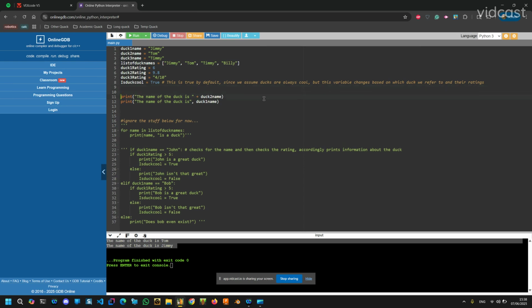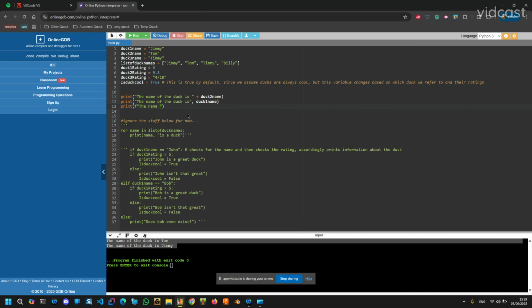And then one more way that you can combine things in your print statement. Other than just adding strings together, which by the way is called concatenation. That is the official name for when you combine two strings and you use addition for it. So other than concatenating some things, you can also use something called an F string. In an F string, I don't need to use a comma or a plus. And if I'm going to need to add variables a lot, it makes a lot more sense to use this thing called an F string.